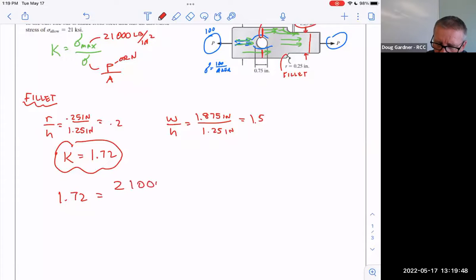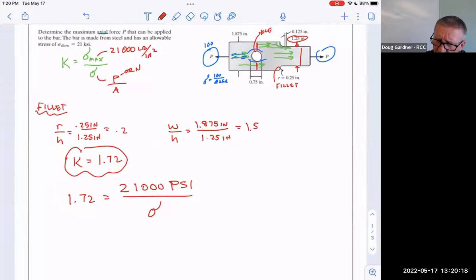And if you think about it, that makes sense, because this was PSI, which is sigma, and isn't the bottom sigma too? Isn't it PSI over PSI? So wouldn't those just cancel? Yeah, that's right. So you can either calculate this number right here by dividing 21,000 by 1.72 and writing that number down, or you could say, hey, I already know that this number is the area.